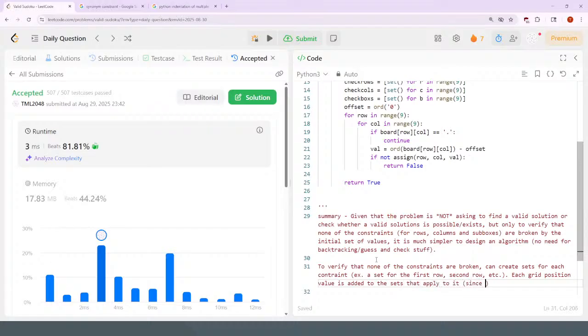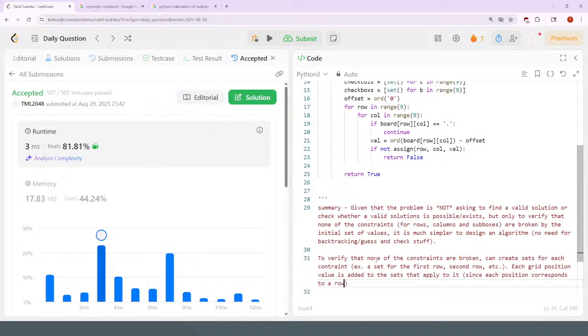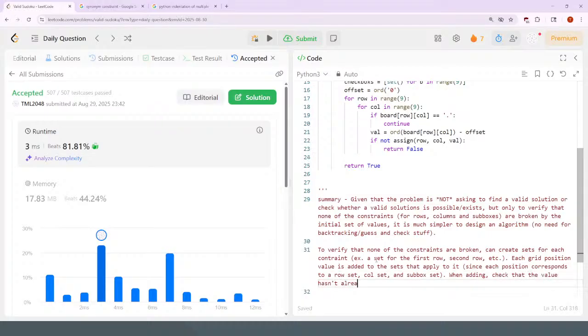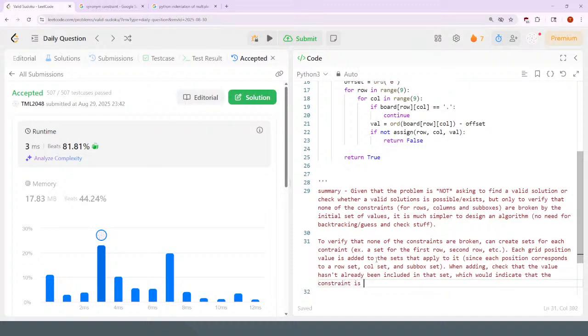So since each position corresponds to a row set, column set, and subbox set, when adding, check that the value hasn't already been included in that set, which would indicate that the constraint is bad.